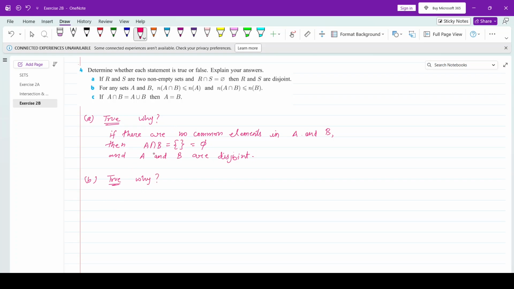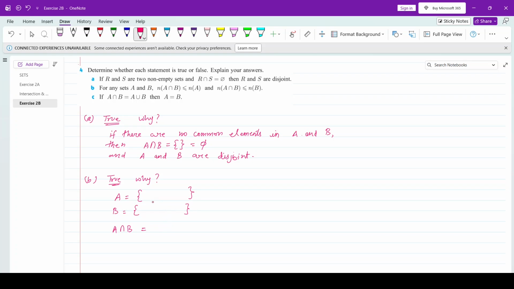Because we have a certain number of elements in A, we have a certain number of elements in B. Now, the intersection of A and B will always have elements no more than A or B.